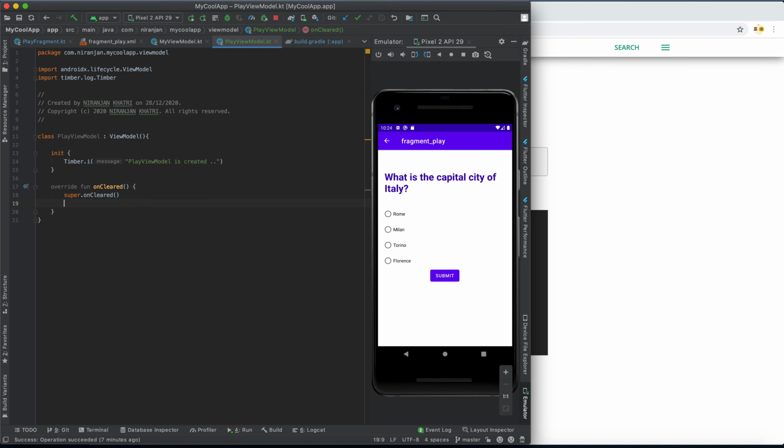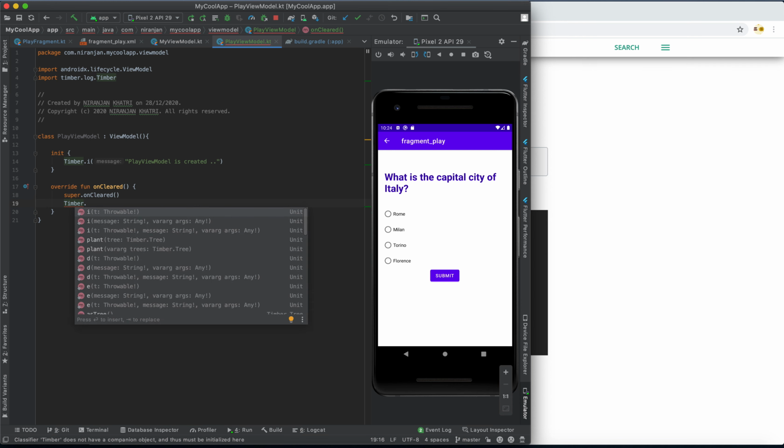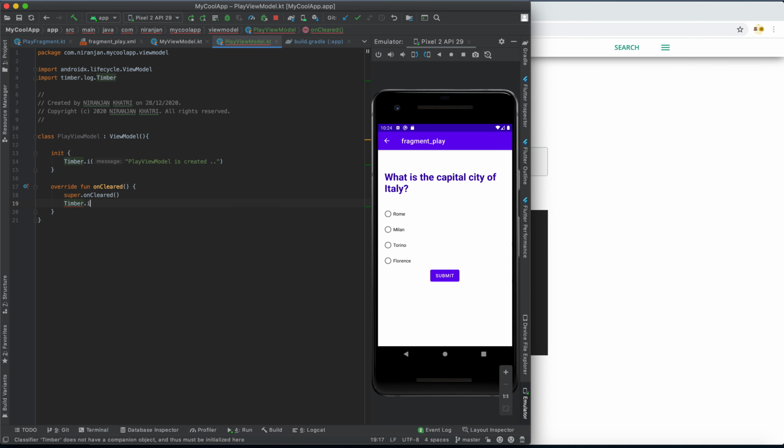So let me write a Timber log. If you don't know what Timber logging is, it's a very modern logging library which has amazing cool features, like you don't need to write the tag yourself. I'm just writing a message and it will automatically handle the tag associated with this activity.